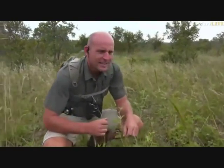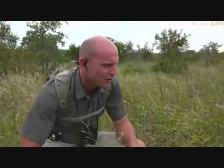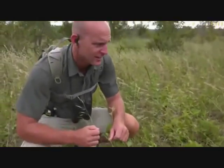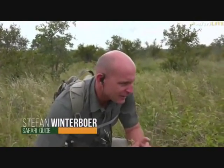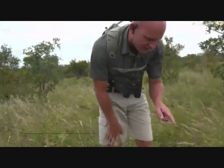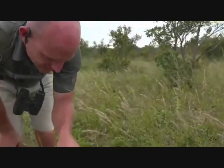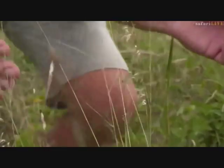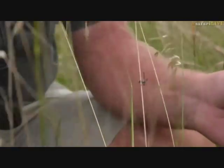Oh, as you came to us, as it so often happens, the animal that I want to show you flies away. But it has landed over here. Now, I want to show you this in particular. Let's see if we can get a little bit closer. There's what appears to be a wasp right here. But as I've learned recently, and literally just this summer, looks can be quite deceiving.